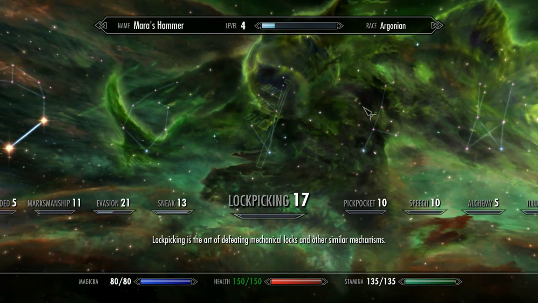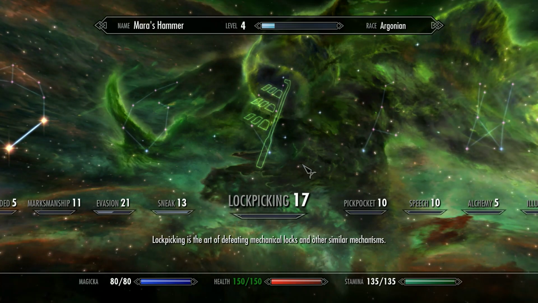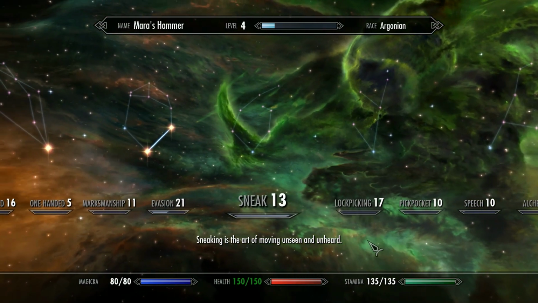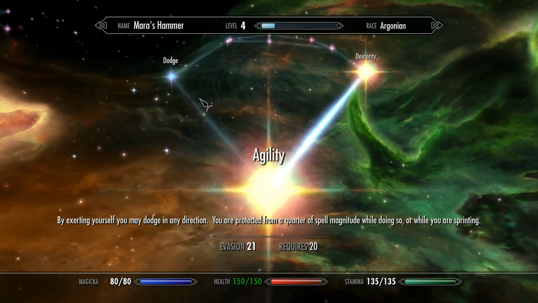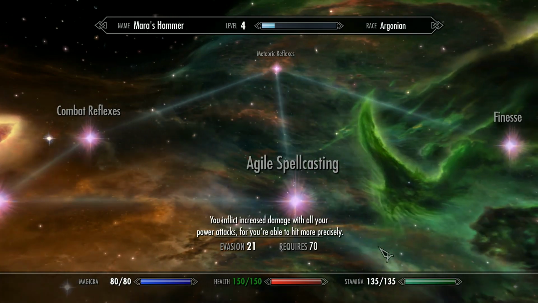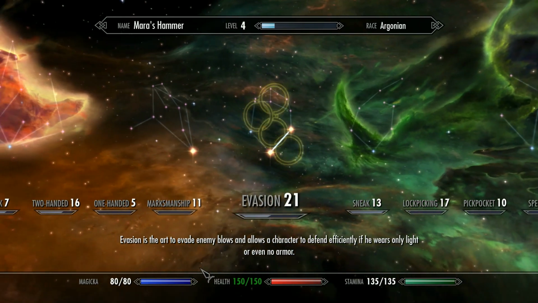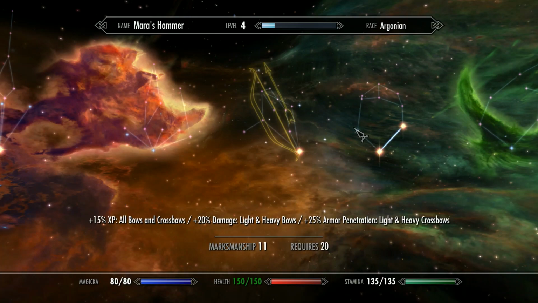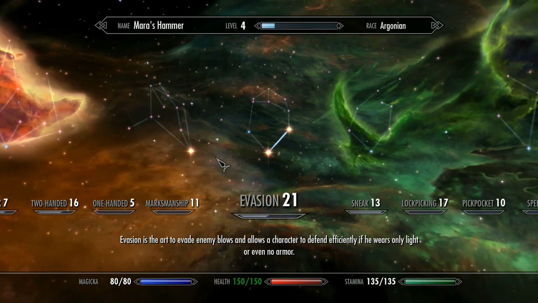Not doing any pickpocket. I did change my game settings so that I can do lockpicking without perks. I think that in 1.9 the lockpicking perks are way too restrictive, so that's just my preferred way of doing it. Not going to do anything in sneak and evasion. I'm going to take basically the whole tree. I don't need agile spellcasting, but I'm just going to take absolutely everything else in there because they're all just really powerful perks that give you stamina regen, as well as movement and all those other good things. Dodge, I really like. I think that will be good fun for this character.